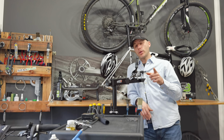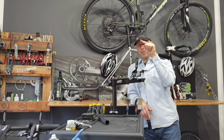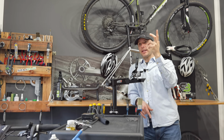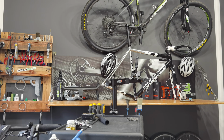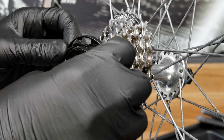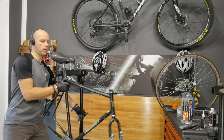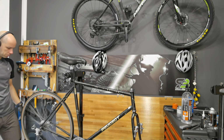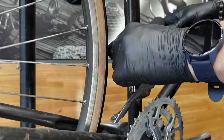By the way, when you see this 21 speed sign on the frame, it means it's going to have 3 by 7 speed. That means the cassette has to be 7 speed. Somehow I divided 21 by 3 and I bought a 9-speed cassette for it. This is why I have this 9-speed cassette left for some other project. And this is our actual 7-speed cassette. It does require a little spacer on the freehub body. That means that this freehub body will take 7-speed with a spacer, probably 8-speed with no spacer, and it won't take a 9-speed cassette. I tried it.